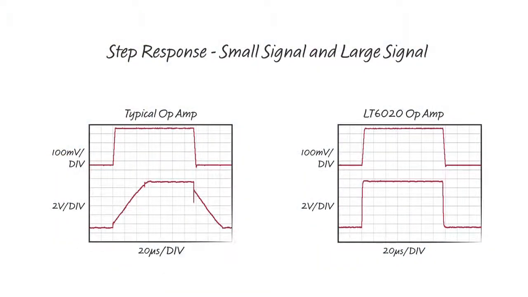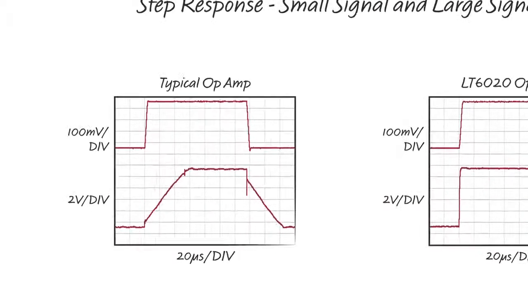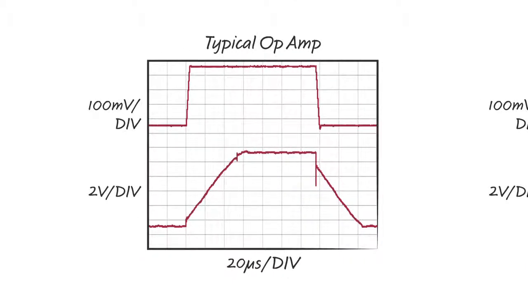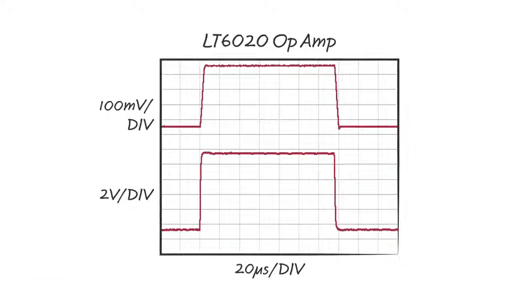The waveforms in these graphs show the impact on transient step response compared to a conventional op-amp of similar power consumption. For conventional op-amps, the large signal response is much slower than the small signal response. The LT6020, however, responds just as cleanly to a 10-volt step as to a ±200 millivolt step. This ability to slew fast and settle quickly to a new value, while still drawing only 100 microamp of supply current, makes the LT6020 a good choice op-amp to use as buffer after a multiplexer.